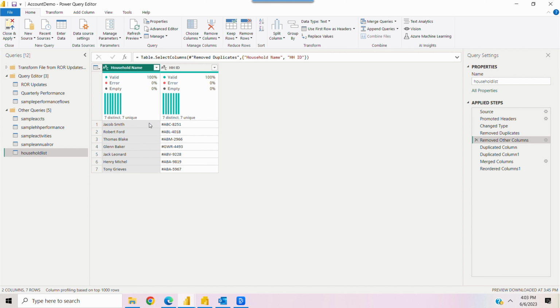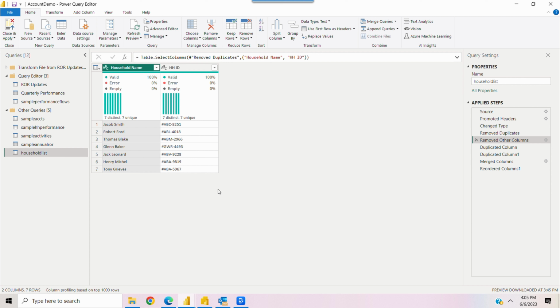In other words, we don't have any duplicate rows in this table. In column 1, we have the household name. In column 2, we have the household ID. The problem is that sometimes a household name is not unique. You may have a household of households and a household with the same name, or you could have 2 families with the same name in your database. So what we're going to do is combine the household name and the household ID to be sure that we have a unique value that identifies each household in your database.